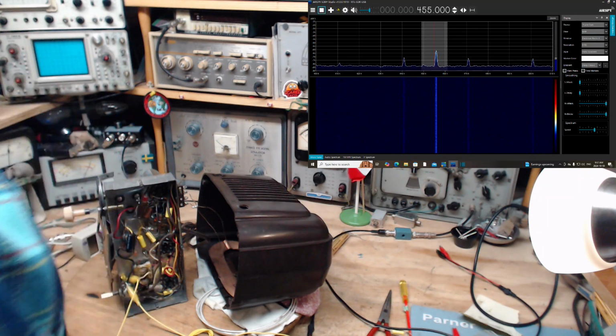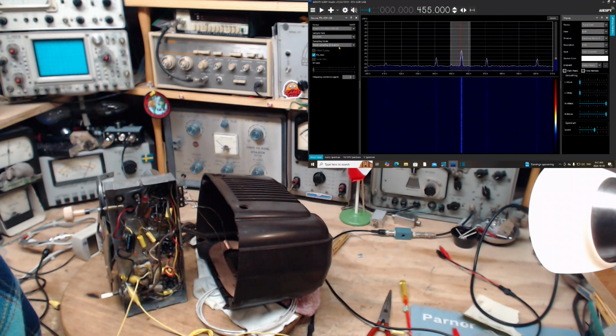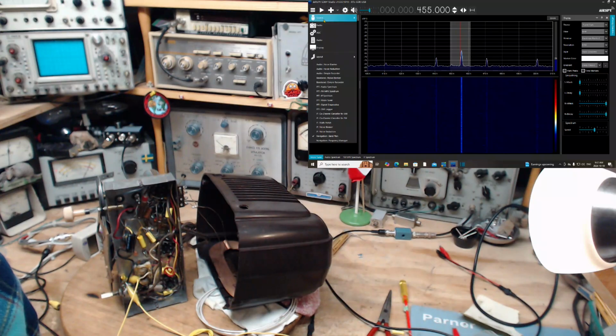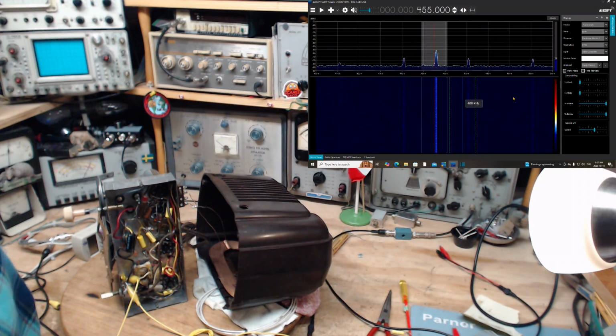Is there some chance that there's a setting wrong in my SDR? Direct sampling Q branch. Seems fine. Everything seems fine. Well, coffee. I'll go drink some coffee. What am I supposed to do about this?